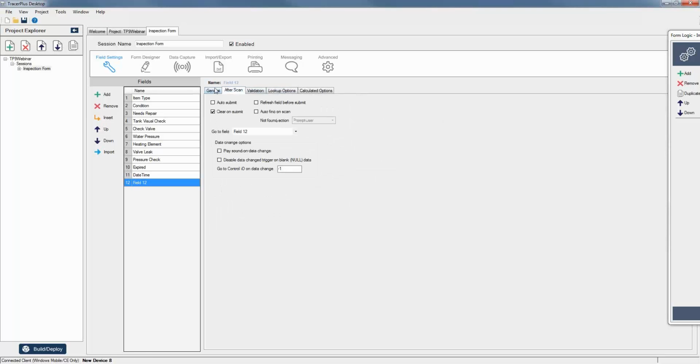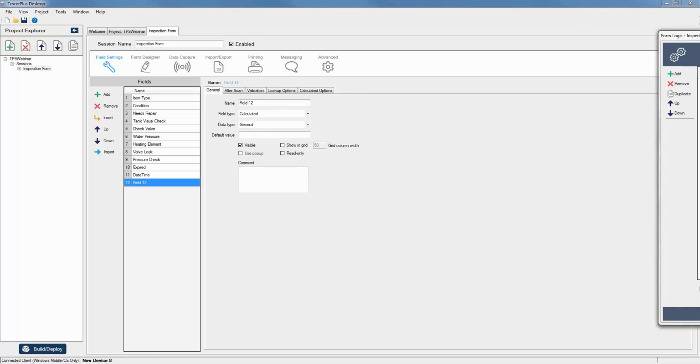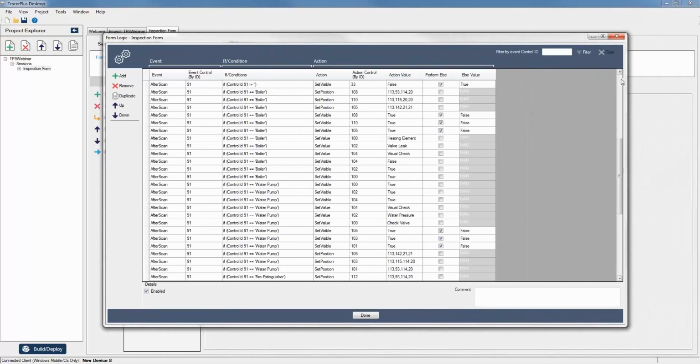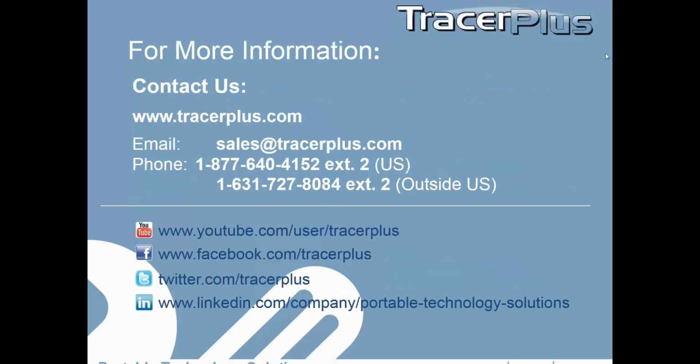Okay. So I think that's all I wanted to show you for TracerPlus 9.0. Again, the biggest feature here is this form logic, and we're really looking for feedback from our users as to how and what they can design using this form logic window. What you see in its flexibility and how easy it is to set up these different kinds of dynamic forms within TracerPlus. So with that, I'm going to jump back over to the PowerPoint and bring up our contact information.